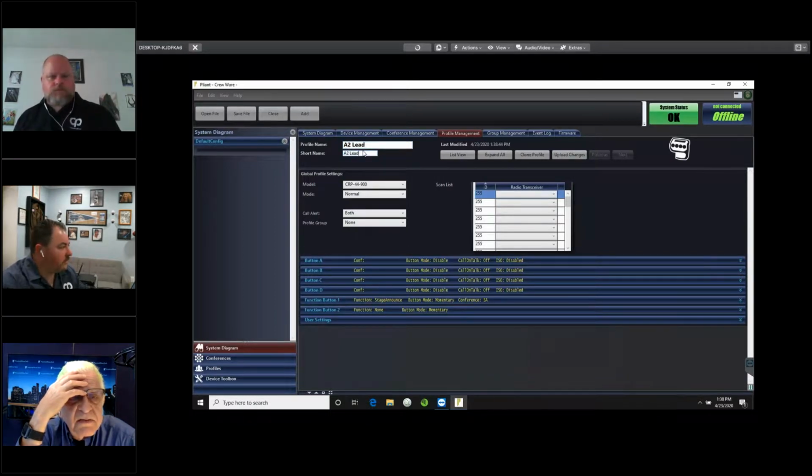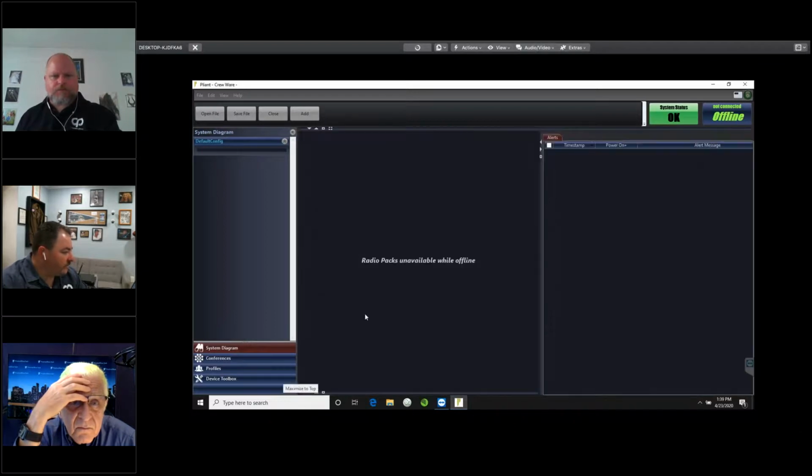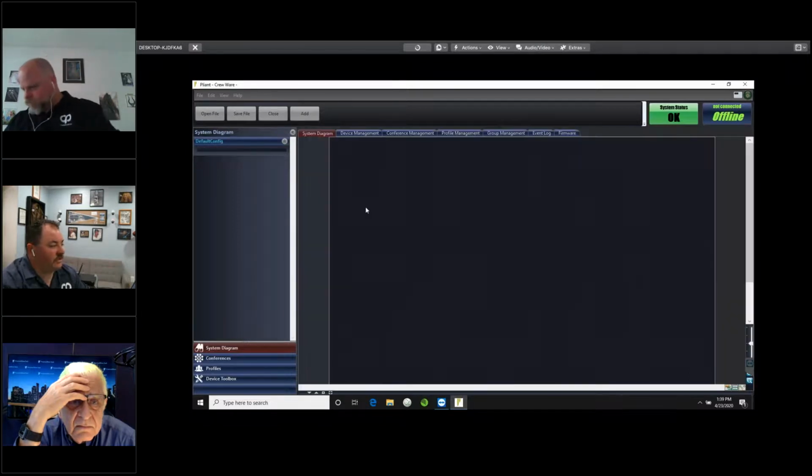In this 1.8 software, if you add a profile, does it still default to 2400? Yeah, it just did. I noticed that. So then if we go back to our system diagram. Right now there's nothing, because I don't have any radio packs on. But in this area here, the radio packs, that's where you would see it broken into the groups. It would break them up just for sorting purposes, so it would be easier to find your belt packs if you had to change it.